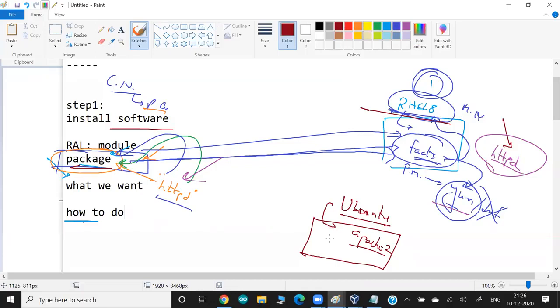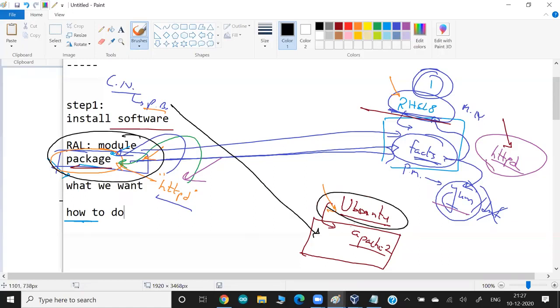Why are we using Ansible? Because Ansible is intelligent, it works in this kind of different OS environment, a heterogeneous environment. The cool thing about Ansible is that if you run the same playbook against Ubuntu, Ansible will say, hey, I know you, you are Ubuntu, I've scanned you and gathered all the facts from you. And I know in Ubuntu the command is apt or apt-get to install the software. So like in Red Hat we call the yum command, here I call this command to install the software.